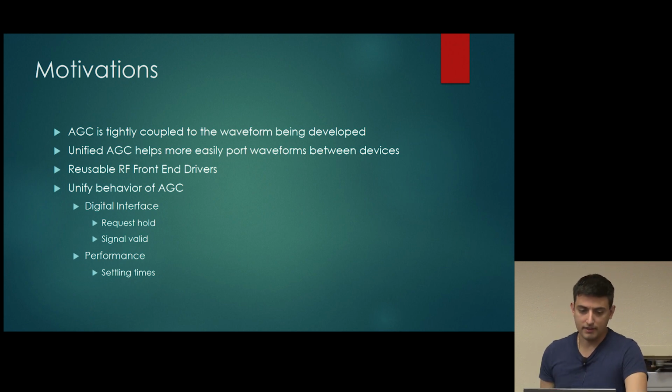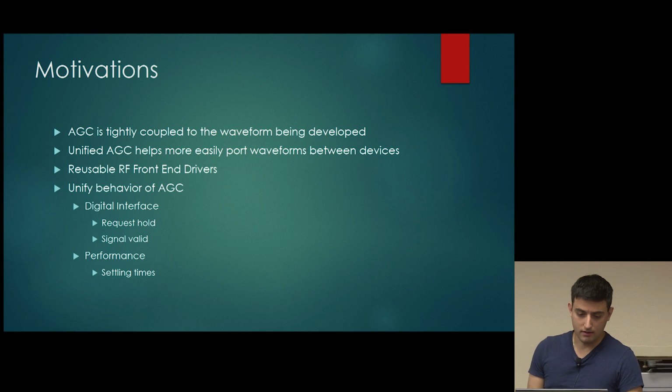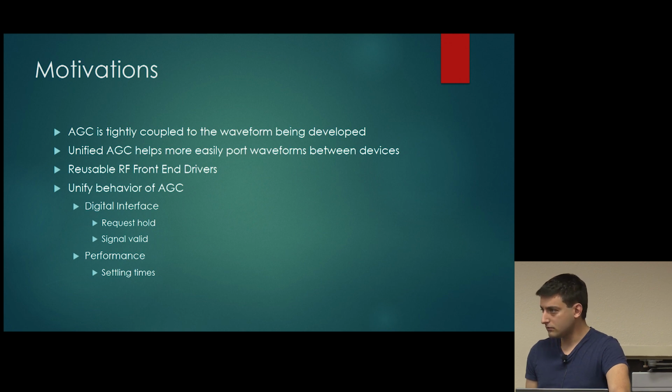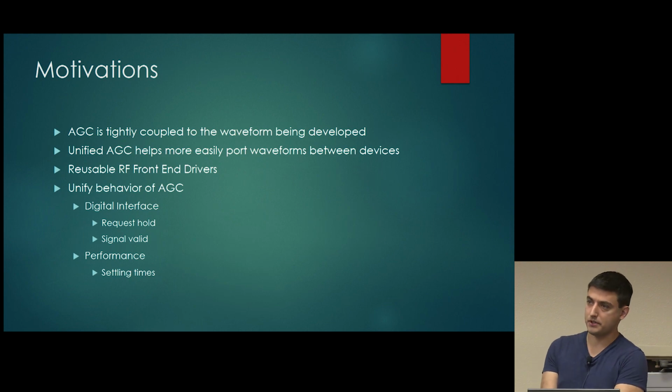And the motivation behind this is, as I said, basically unifying the AGC so it helps port, so you can more easily port your waveforms between devices. This is useful if you're doing things in GNU Radio, or in your own bespoke C implementation of your waveform. And the idea is to have reusable front-end device drivers. So basically, you can write a device driver core that you can use either for this AGC or for other purposes in your own development.